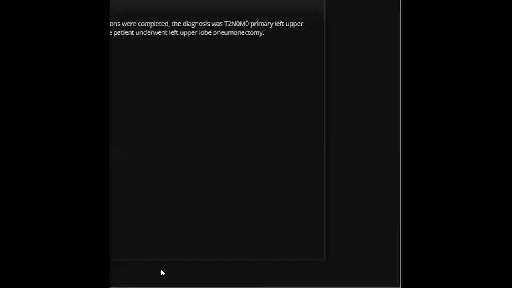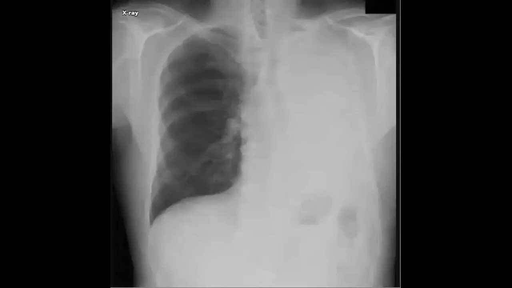In many institutes, they like to order PET CT, but the most important thing is to check if it is resolving pneumonia or not. So that's why he did another X-ray after 1 week. So what do you think about this? This proved that it is lung cancer, and he did this X-ray.